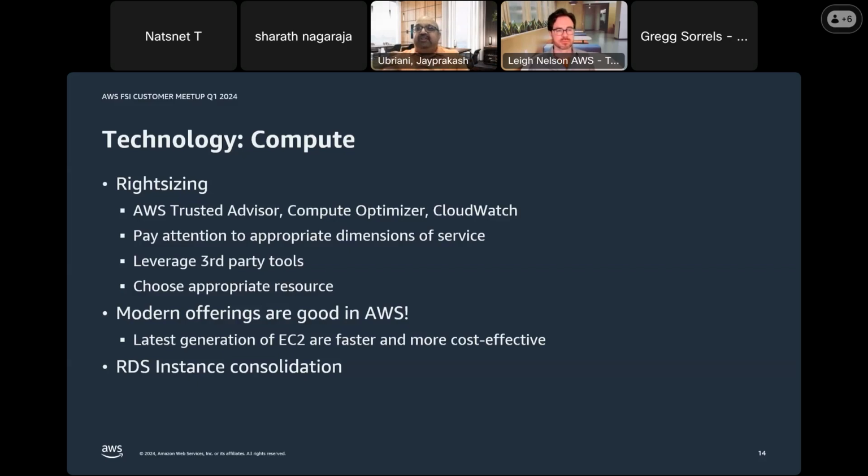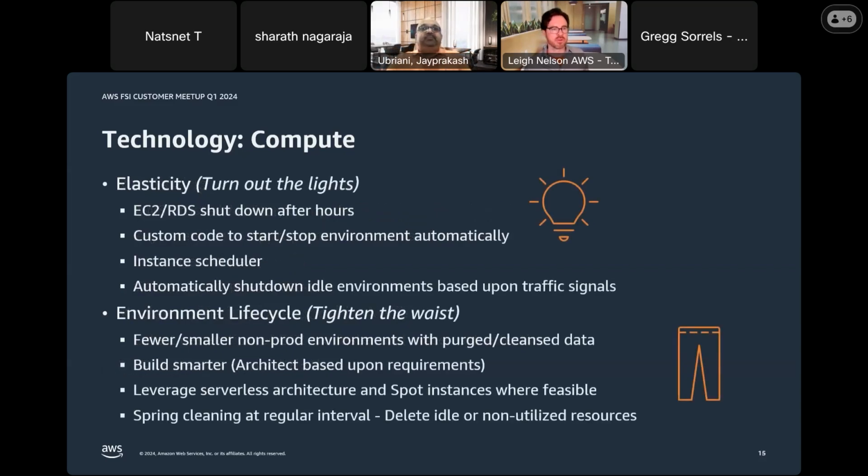So we wanted to make sure that we are covering all those aspects when we are modeling for the consolidated environment and addressing those. So that way, when we put the consolidated environment, it can handle the throughput. It can perform at the same speed as the individual environments were. And this way you can reduce the cost. For this, we heavily leverage Datadog and CloudWatch. It has all the metrics, and that will help you build the model, and you can consolidate and save the cost. Excellent. Great advice there, Jay.